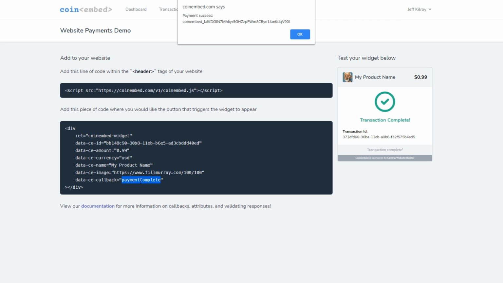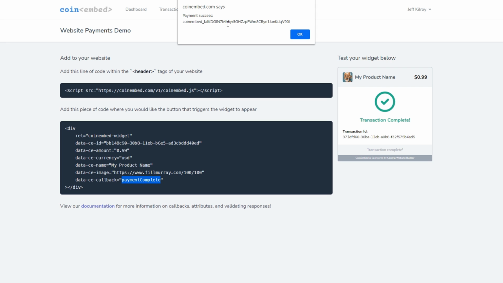There we go. And you can see our payment complete function on this page, all it does is alert a CoinEmbed token.